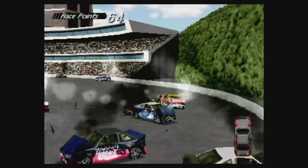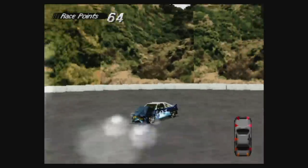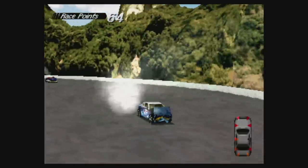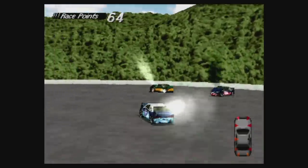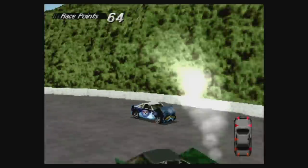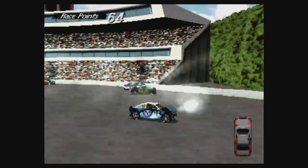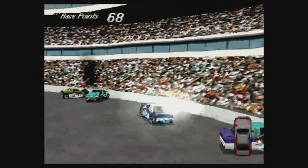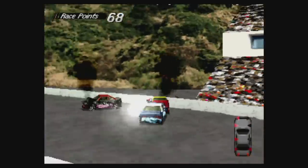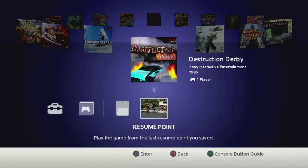This car's too messed up. My car's dead. I don't need to hit it anymore. There we go. You killed the car. Most of these cars appear to be dead. Look at that crowd. Okay, let's just move on. That's Destruction Derby. Alrighty. Next.